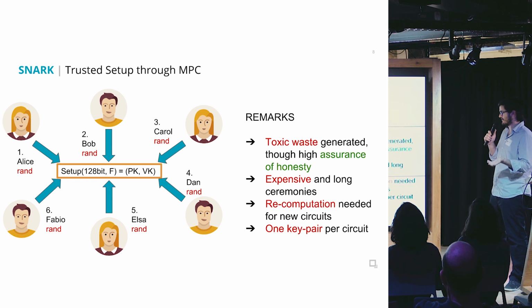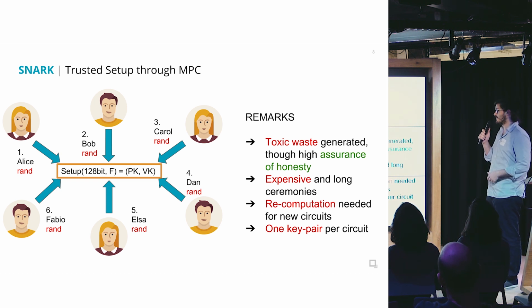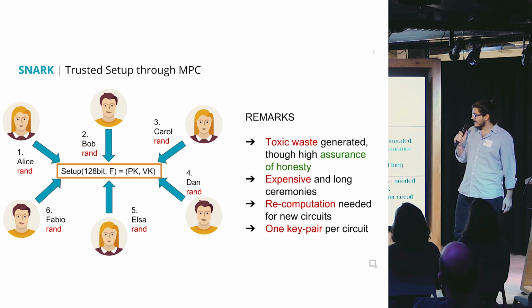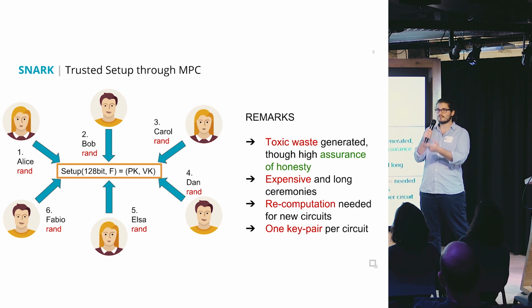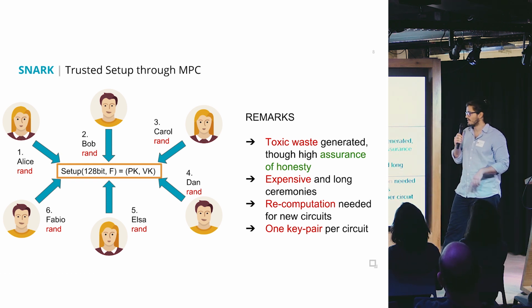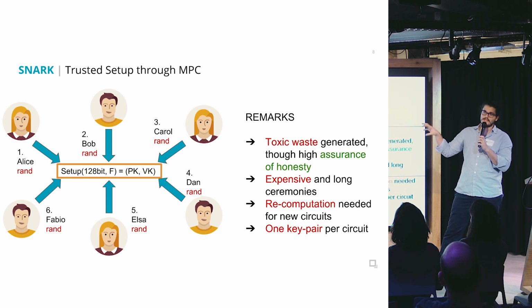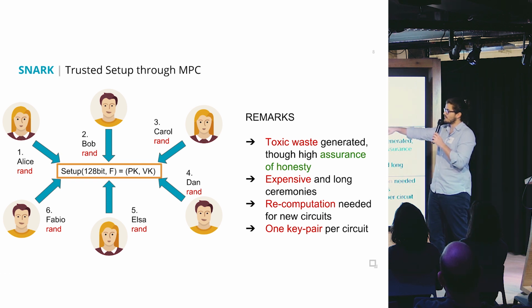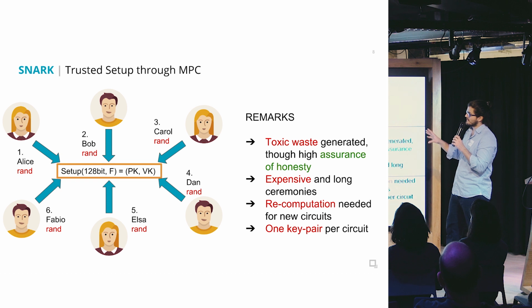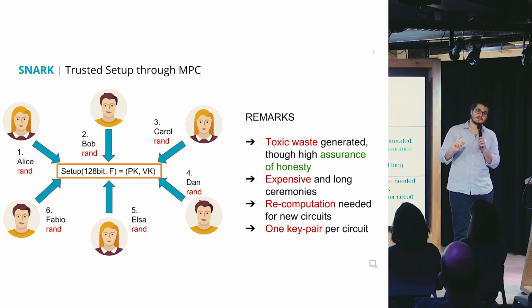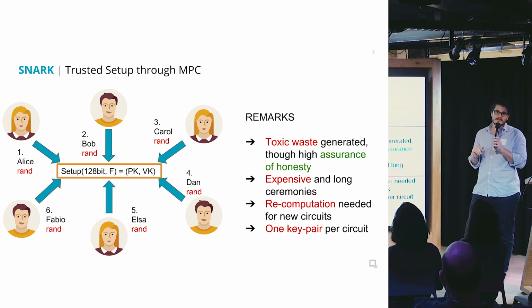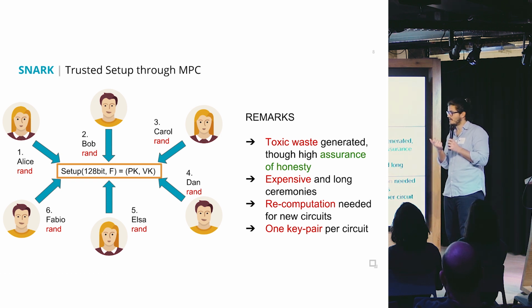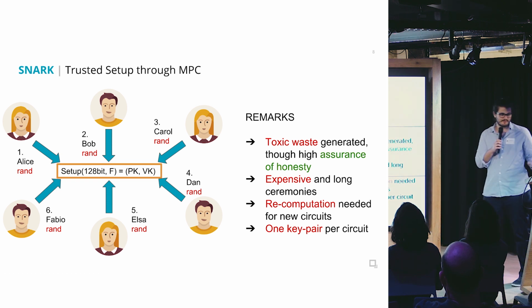So the way this is solved is by using an MPC ceremony. I don't know if you've heard of Zcash, for example, which has already had 2 of these, one for each of the versions of Zcash, Sprout and Sapling. Essentially, as Carsten said very well, an MPC generates a result of some computation with individual inputs. Each one of these parties knows their own randomness, but in order to reconstruct the whole thing, they need to get it from everybody else, right? This computation has a very high cryptographic assurance for honesty, because as long as one party is honest, out of the hundreds there can be, the toxic waste cannot be recovered. And then the system is sound.